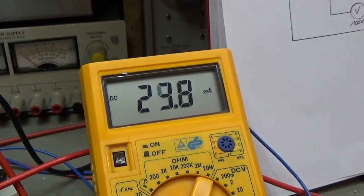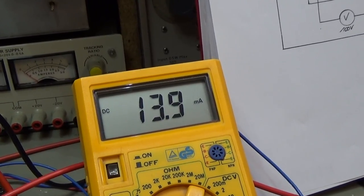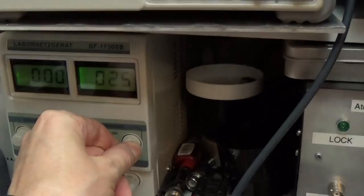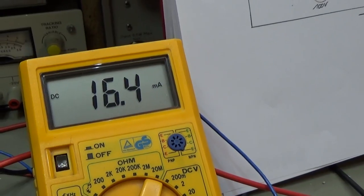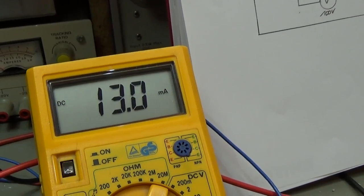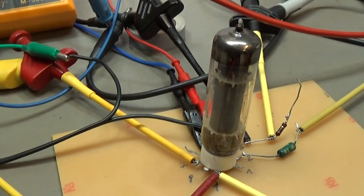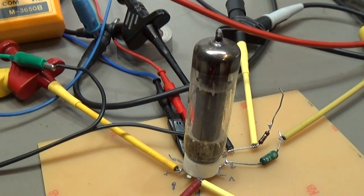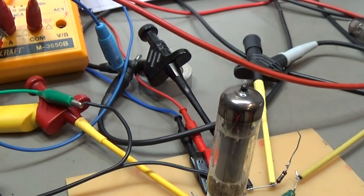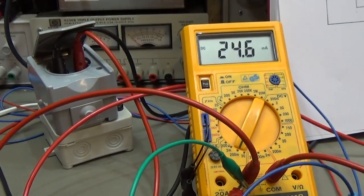So you see, you really are able to evaluate your tube. And that is important — that you can see that you can adjust it, so you have really access to the tube. You always should check if you have access via G1 and that you can adjust your current. But well, anyway, I hope you can see that we are really able to test a tube even if you do not own a real tube tester.